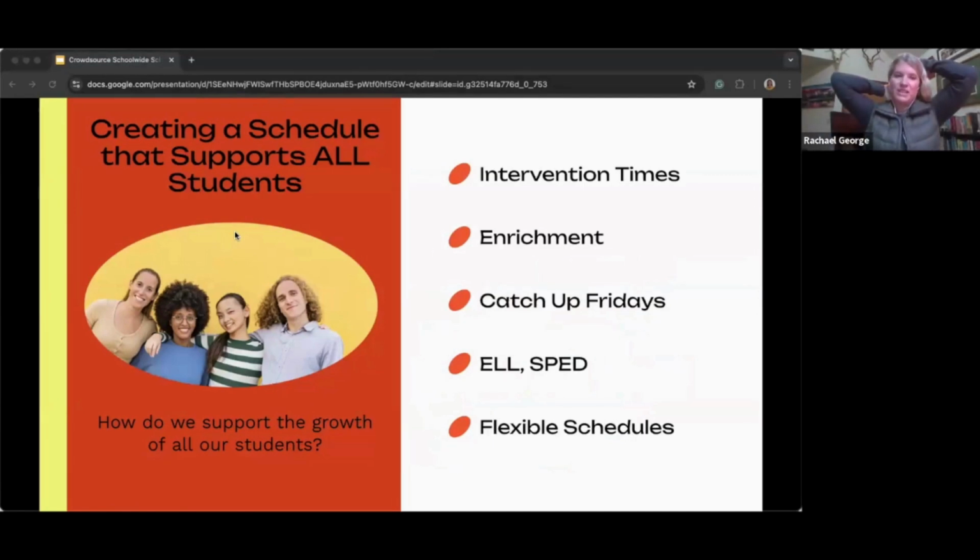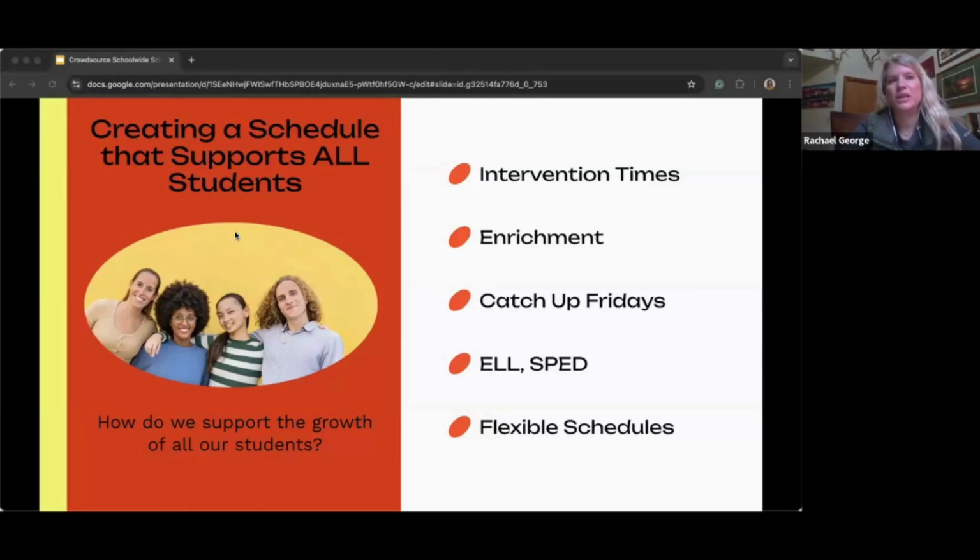Even if you're at the secondary level, even at the high school, where you are playing the class credit game, trying to figure out how we are going to provide intervention time for students is still there, right? What we struggle with is whether we're going to put a kid into a class for remediation, but they're going to get an elective and now they can't take a CTE class or a college class. So how do we still make sure that they're passing the classes that they're in? So be thinking about your flexible schedule throughout the school day.